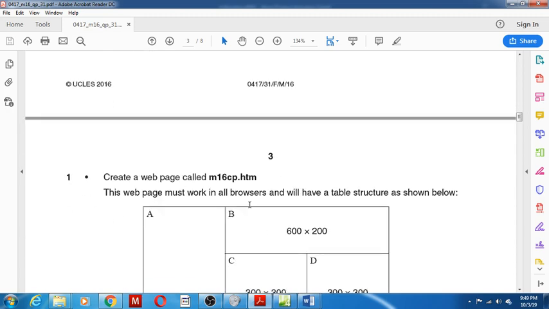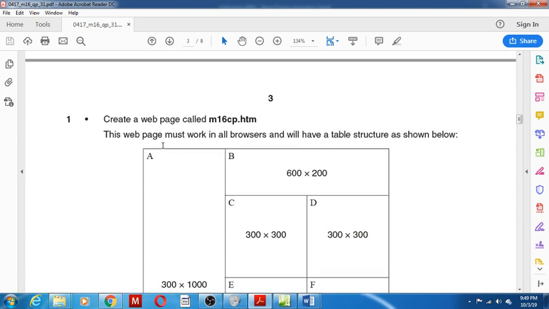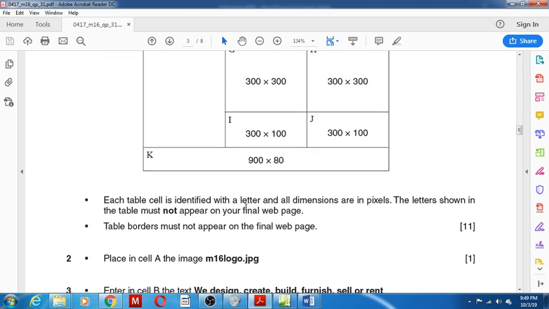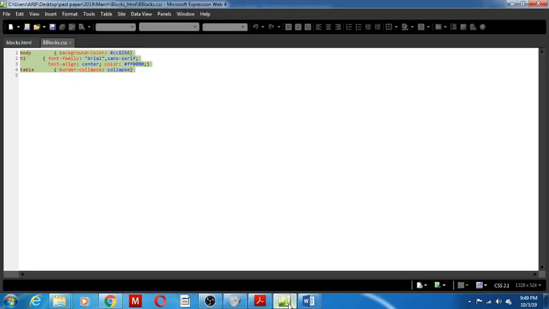Now create a web page called m16cp.html. This web page must work in all browsers and will have a table structure. Each table cell is identified with a letter and dimensions in pixels. The letters shown in the table must not appear on your final web page. Table borders must not appear on the final web page.